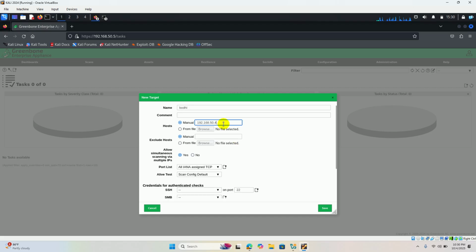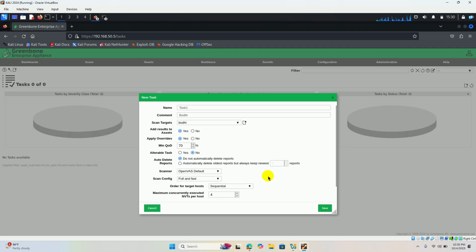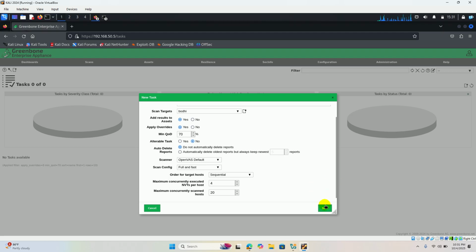Just give the target name and the IP address of the target system. Add results to assets. This is the OpenVAS default scanner. I'll leave all the default things. Save.